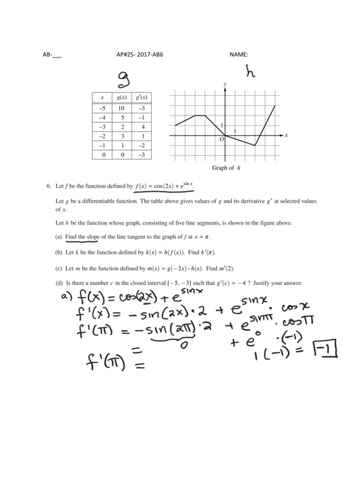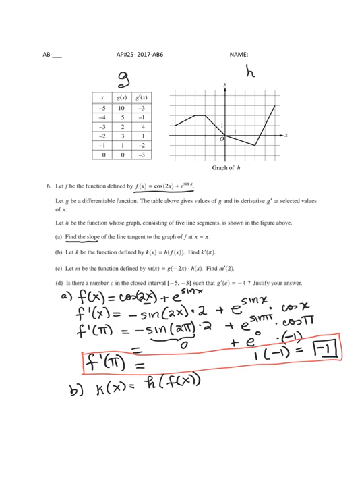So this is what the reader is looking for. Okay. Part B says, let k of x be the composition of these functions, h of f of x, and we want to find the derivative of k at pi. Well, again, we've got to differentiate first, and then put the number in, the x coordinate.